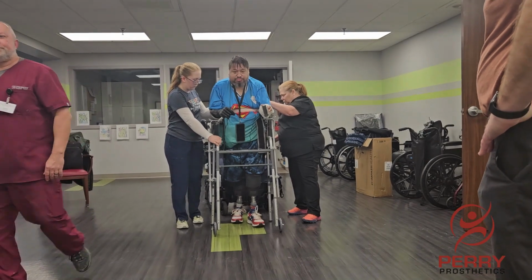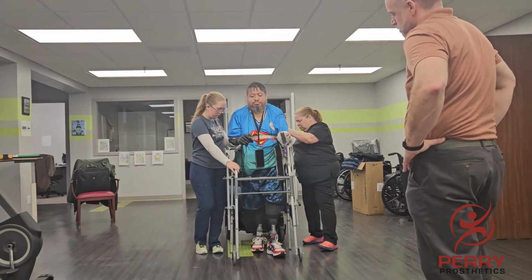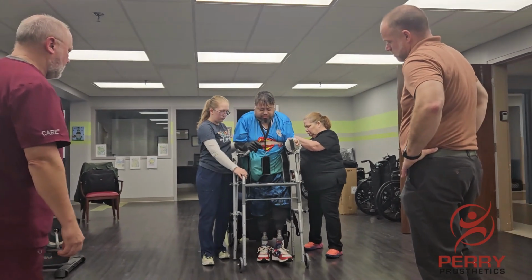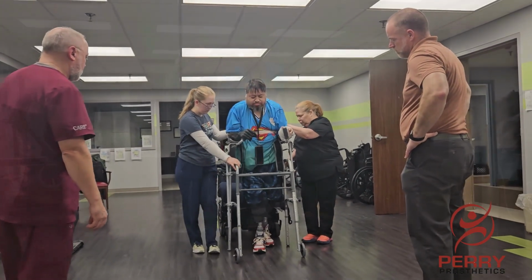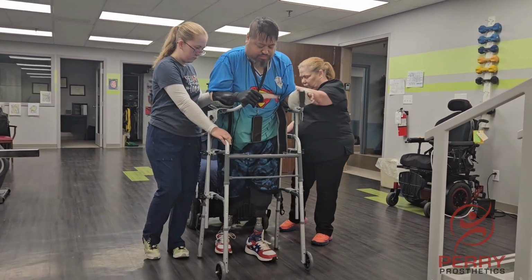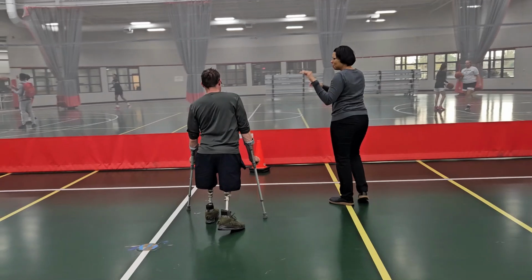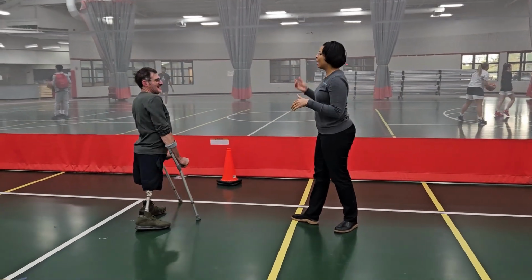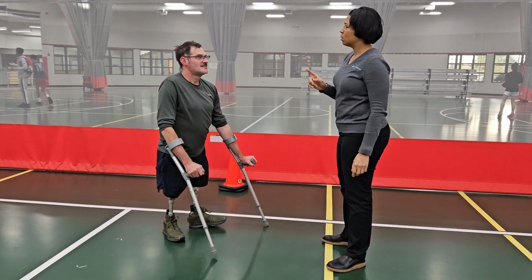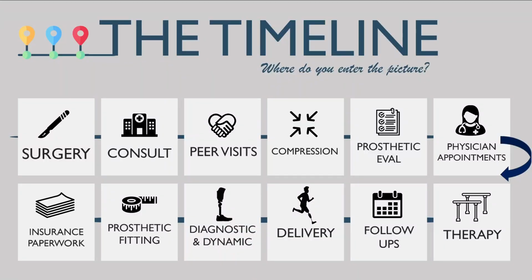And then therapy. Like I said, there's another potential for a gap between the time we're done with the prosthesis and getting an appointment with therapy. So we start the communication early on behalf of the patient with wherever they're going for therapy. We always refer people back to where they're coming from, unless they have a different facility or different therapist they want to go to. Or we do have some therapists that have set themselves apart. So depending on the complexity of the patient, we might make recommendations. But for the most part, any therapist that's willing to work with us as a team is going to do fantastic, even if they've had very little prosthetic experience.